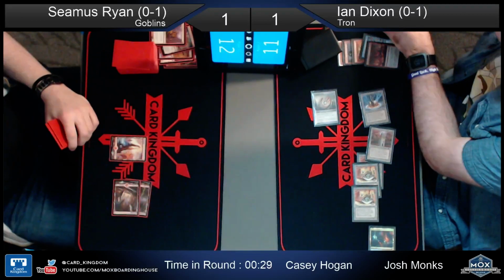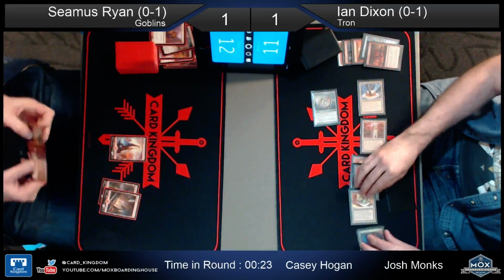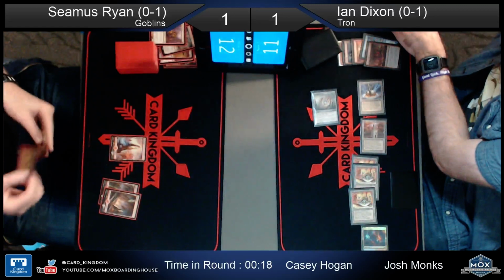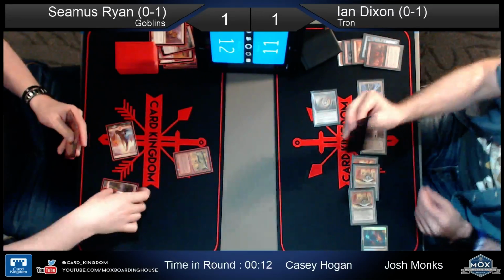And Ian wanting to use his exit to the second red as fast as possible, Seamus declined to play anything in lieu of casting that Smash to Smithereens, which means Seamus' hand can't be that aggressive. He doesn't have a lot more 1-drops. He doesn't have anything he can spend 1 mana on. That's right. However, he just drew something he can spend 1 mana on. Gets another 2-2 down.